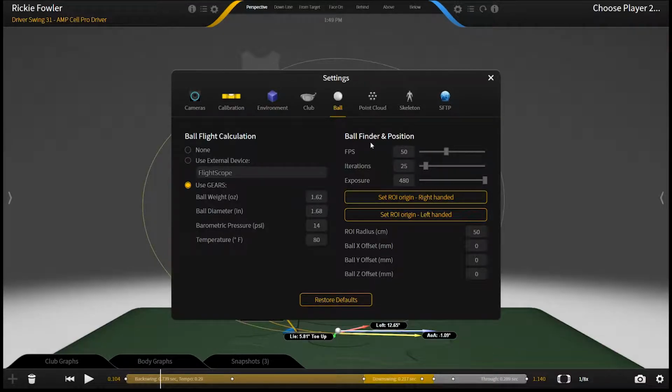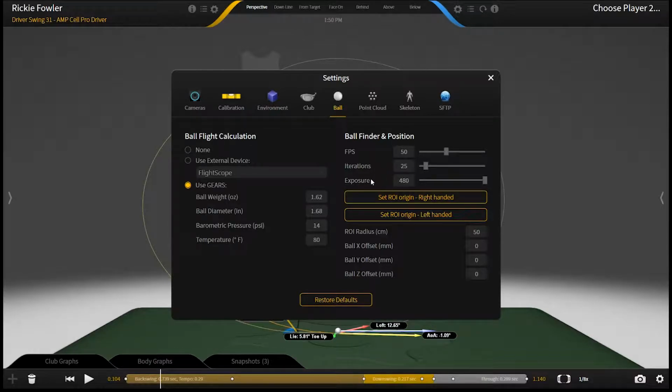During the ball finder section, frames per second is lowered to 50 frames per second as the ball is assumed not to be moving and on the tee or on the green. Iterations are the number of pictures, or sequential frames, specifically required to locate the ball.